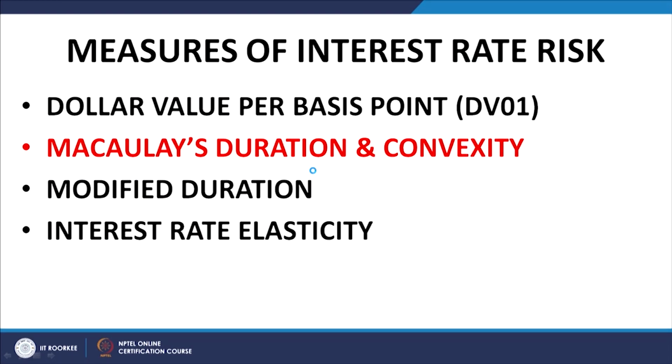Then I introduced the various measures of interest rate risk: the dollar value per basis point, the Macaulay duration, convexity, the modified duration, and we are yet to talk about the interest rate elasticity, which we shall do today. The dollar value per basis point is defined, it is a straightforward definition.